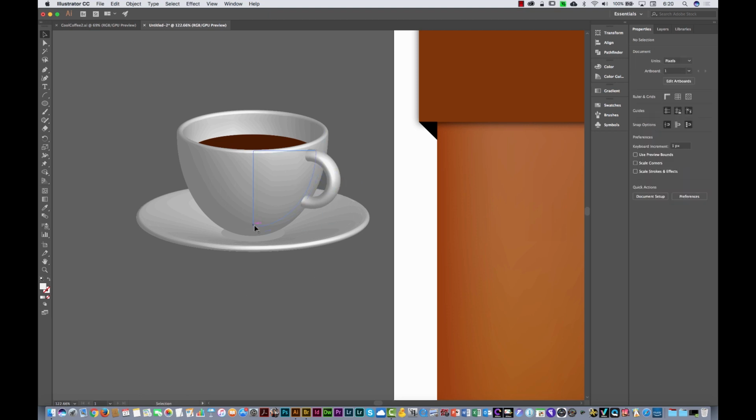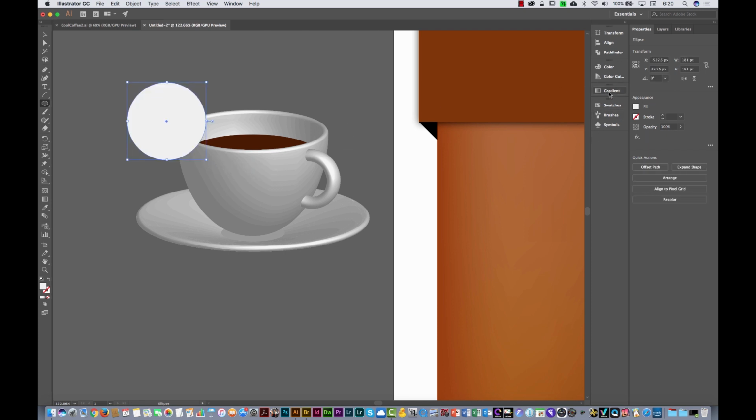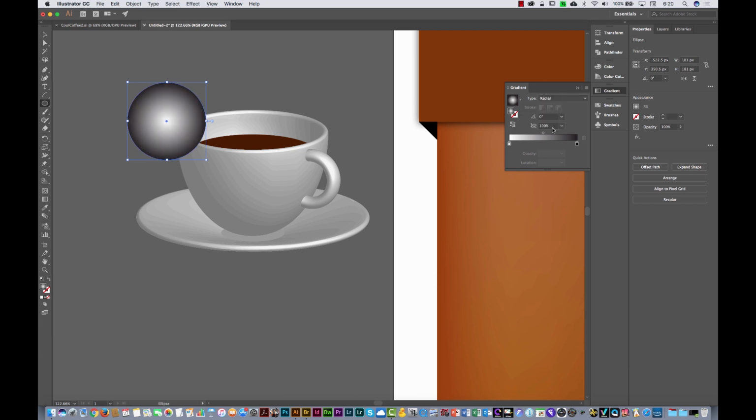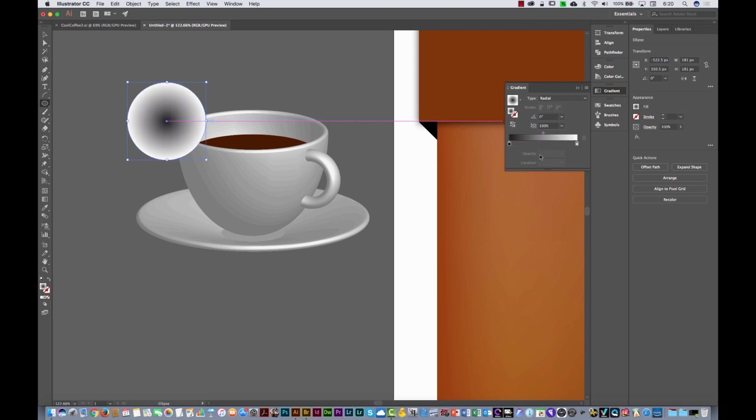All right, if you want also, I can create shadows. For example, here I'm gonna create a shape like this, okay? I prefer to start with a perfect circle, and then I'm gonna go again to the gradient panel, and I'm gonna apply this gradient, okay? And then switch the gradient to radial, okay? And flip, okay, from the inside to the outside, all right?